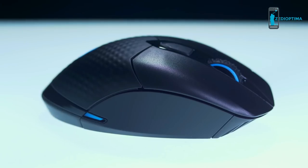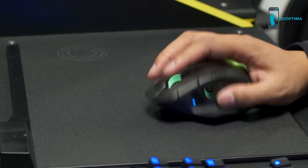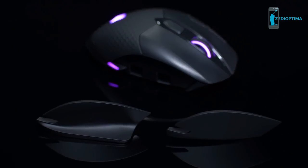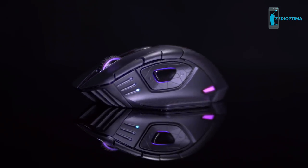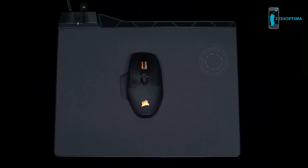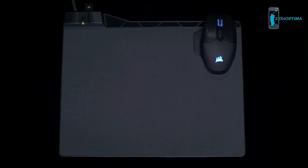All this great tech aside, this mouse is seriously comfortable. Darkor RGB is designed to fit naturally in your hand and support multiple grip styles, like palm or claw, so you can game longer without fatigue. Decide how Darkor RGB should feel with magnetic side grips that allow you to completely customize the shape of your mouse. There's also the Darkor RGB Special Edition, which includes wireless Qi charging — meaning you can charge your mouse on any Qi-enabled device, and it pairs perfectly with the MM1000 Special Edition Qi Charger Mousepad.